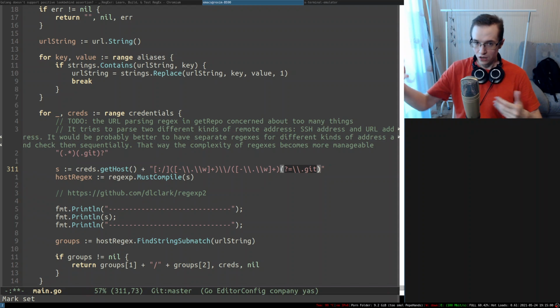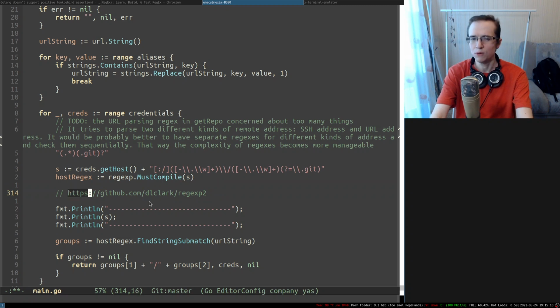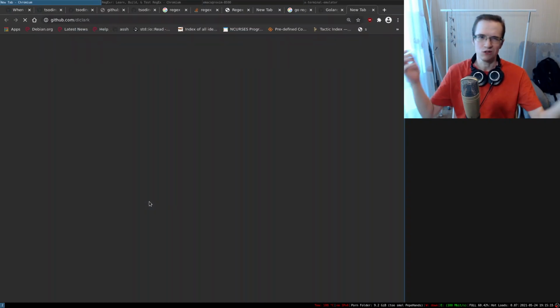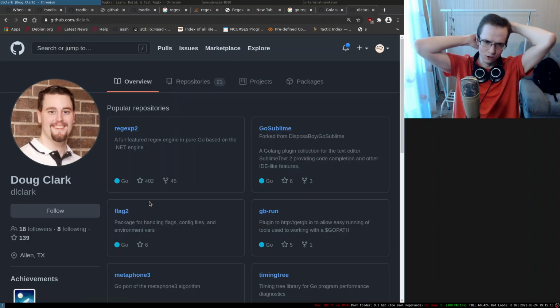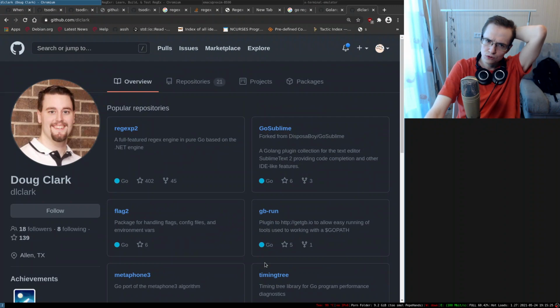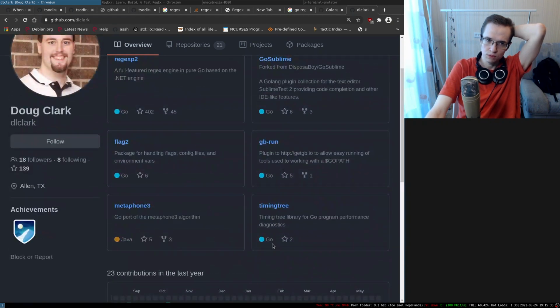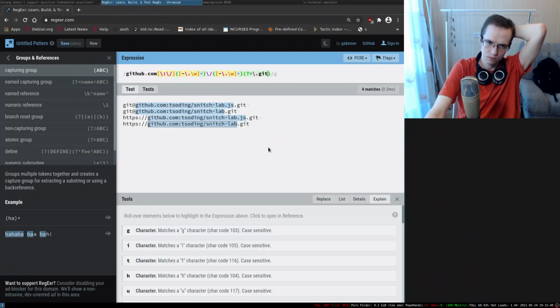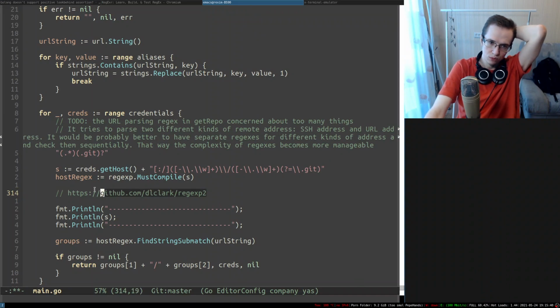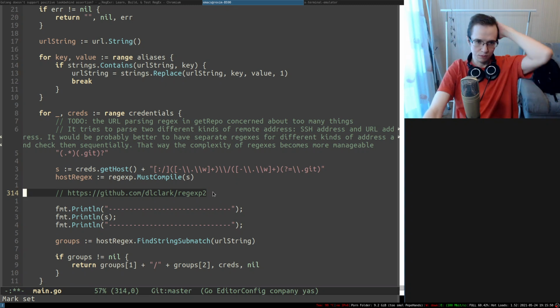So split it into stages. That way we get the wanted result, and we don't have to depend on a third-party dependency that is, I don't know, like where it's coming from. I don't even know who that is. Maybe it's a reliable person, but nothing personal. It's just that generally, I would rather depend on something that is supported by the main Go developers than a third party, because the Go language has proven to be pretty stable. So I do want to depend on things that are developed by the main Go team. So no offense to Mr. Clark. So yeah, I guess that sounds like a plan, and we'll see.